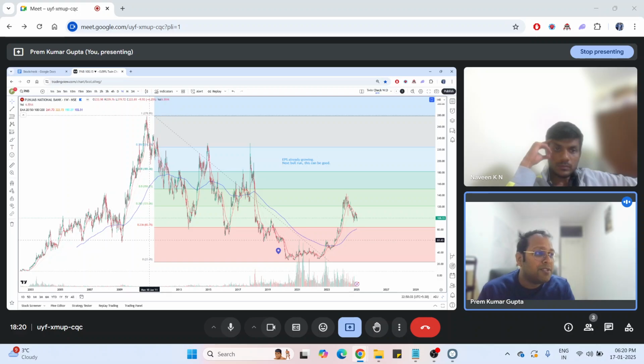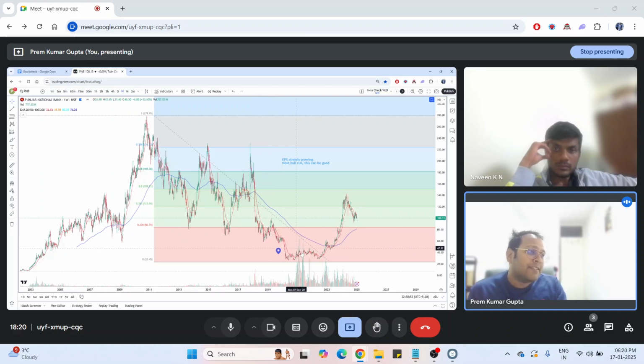So this theory I'm still trying to make, like how it's going to make a base. I have a theory that whenever you make a base, it plays around 0.23% and then it goes up. That means that it's not going to break that low. It's not going to break 23 rupees. That's a theory, okay? Just a theory. Because I have seen in some of the examples that it does not really cross it.